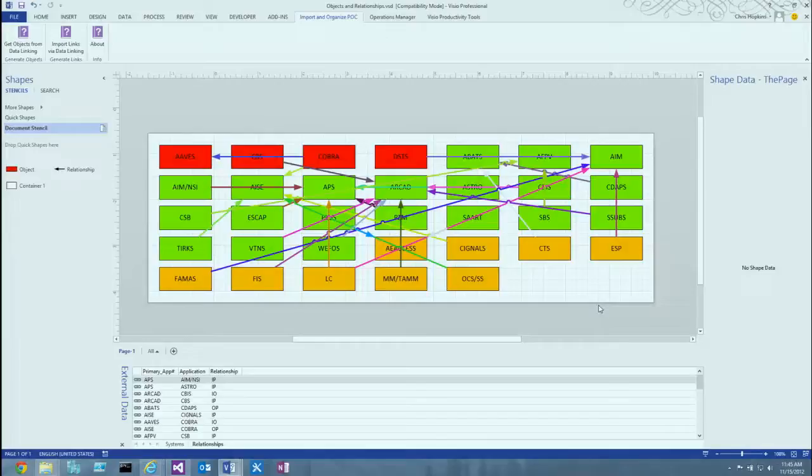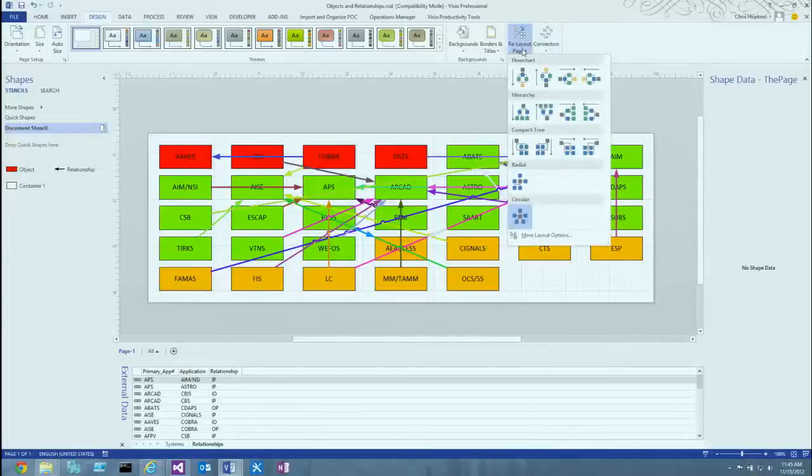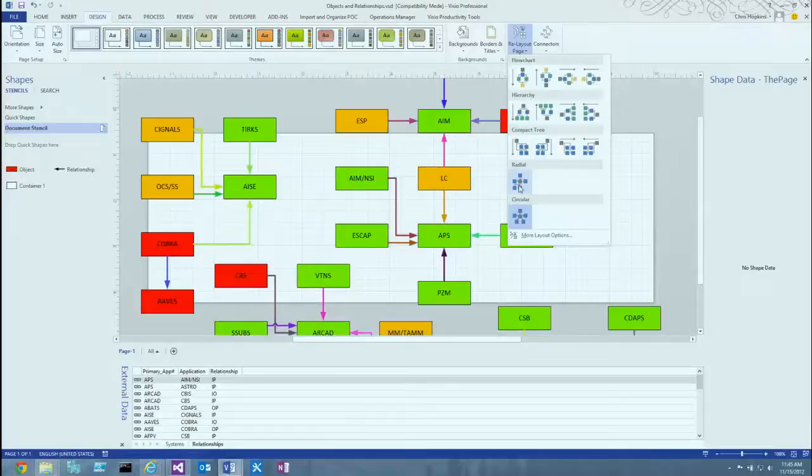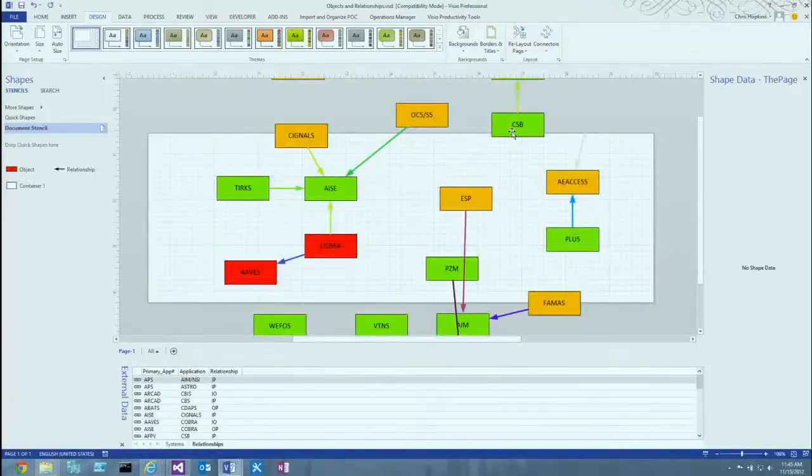Now, I really didn't write any layout code in this scenario because I also try to point out the fact that Visio has layout logic built into it, right? So I got my shapes on the page. I can just pick a layout, and Visio is going to lay that stuff out for me, right? So in that simple scenario, again, that's just a proof of concept that I put together to show people that you can actually make Visio generate your diagrams.